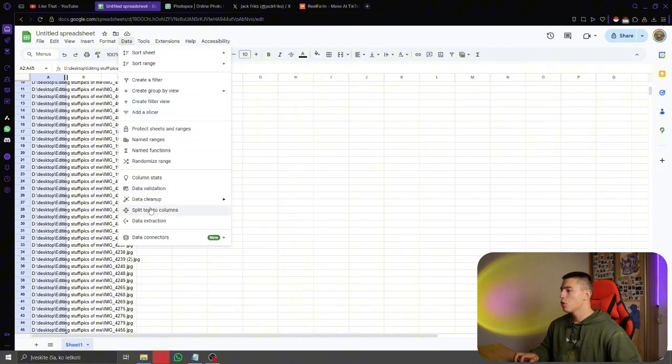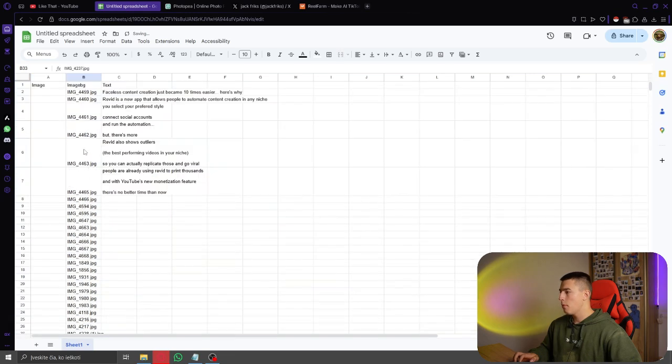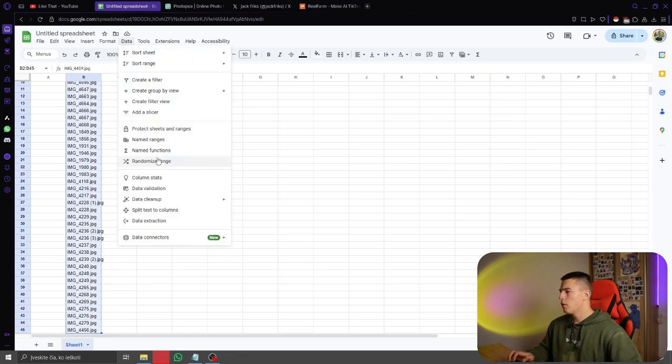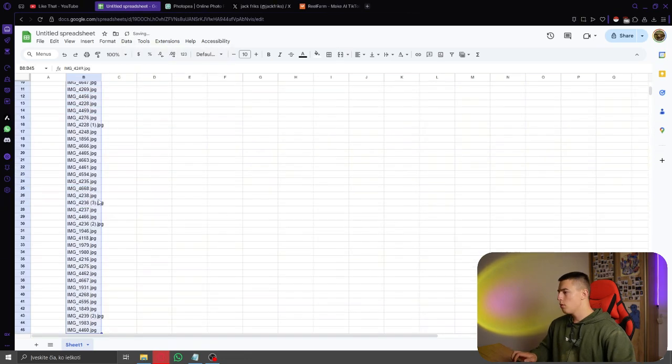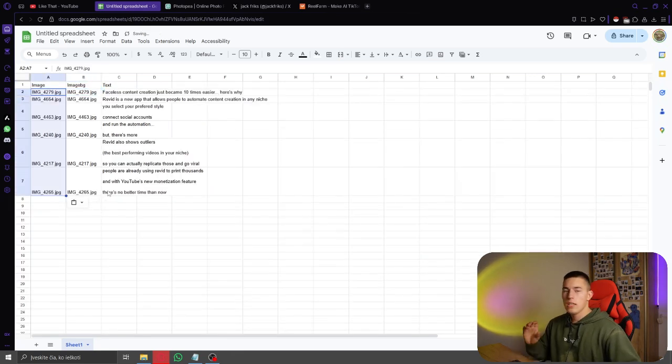You click data, split text to columns, separate custom, paste it. And now we have the file names. That's all we need, right? We can actually, just for funsies, randomize the range, delete the ones we don't need, and you could do it with thousands again. We paste it right here, and here we have our CSV file ready. All we do is click download the CSV.